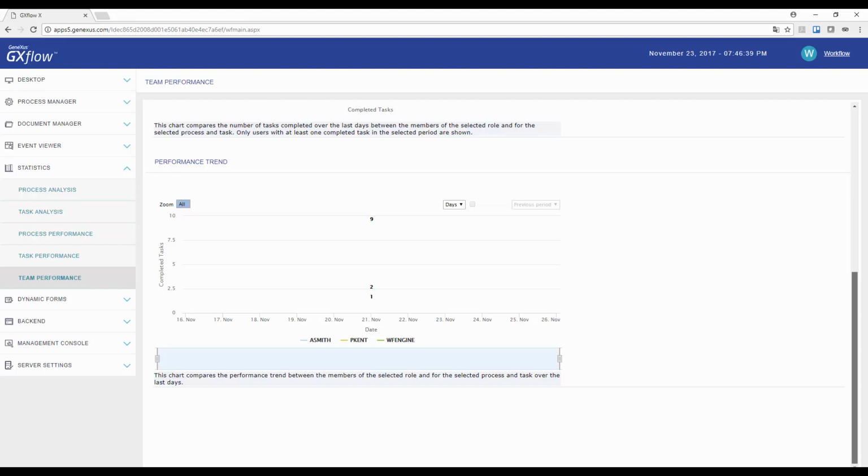We've seen the features that Gxflow Client offers to obtain statistics that help us in the analysis of processes, tasks, and users in order to ensure adequate decision-making in the management of work processes. In upcoming versions of this product, we will be including even more advances on this topic.